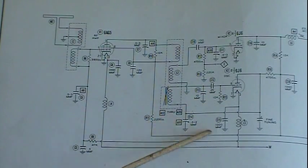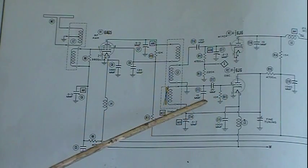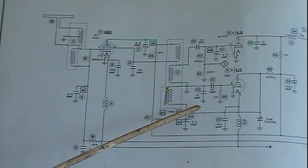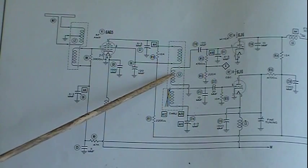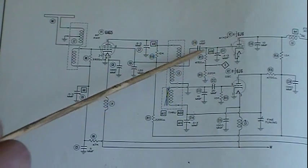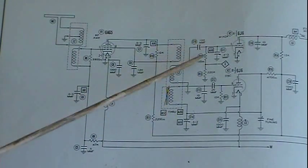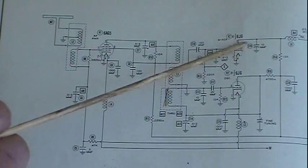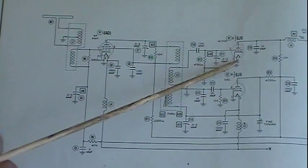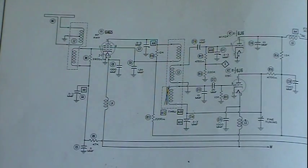For whatever channel you tune in, its coil would be designed to make it run at the IF frequency above the signal coming in. Both these couple in magnetically to this coil here and feed into the mixer. Actually, a lot of the mixing action is happening here, but really the primary will be happening in here, and then that just feeds out and out of the tuner.